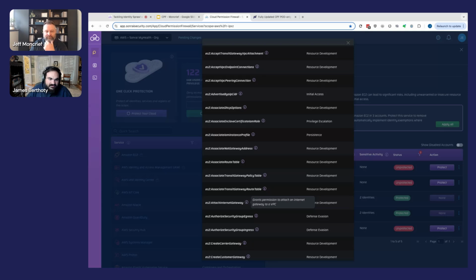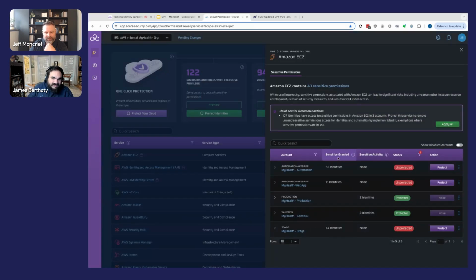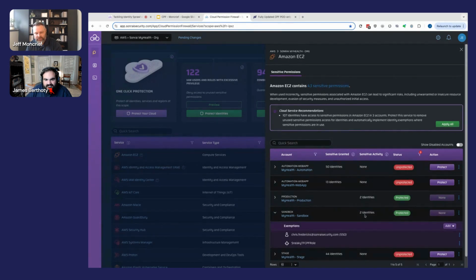Well, it's too hard. Yeah, because it's way easier to say our DevOps team has EC2 power user than to conceptualize every single person individually. Totally. So what we do is we plug in and figure out who's using these, right? In this particular environment, there are 50 identities that have access to it. How many are using one of those sensitive permissions? None, right? Maybe in this sandbox environment there are 2. Bottom line is the vast majority of the folks that have access to these sensitive permissions don't need it.